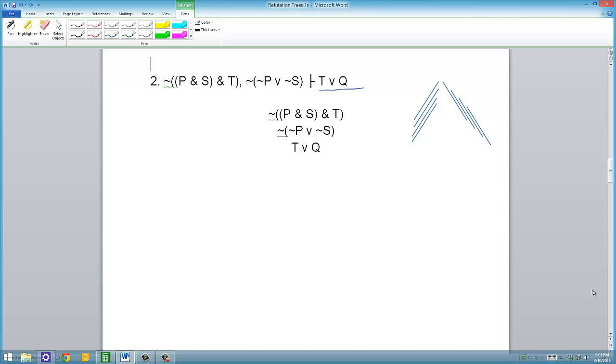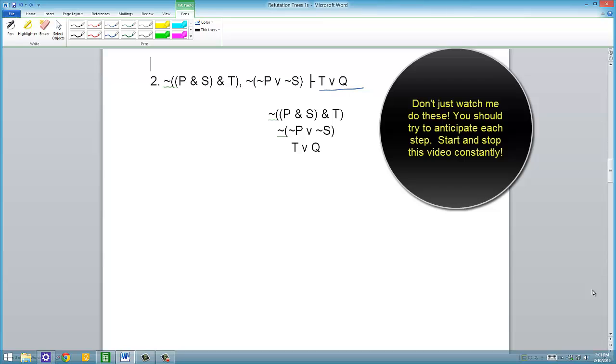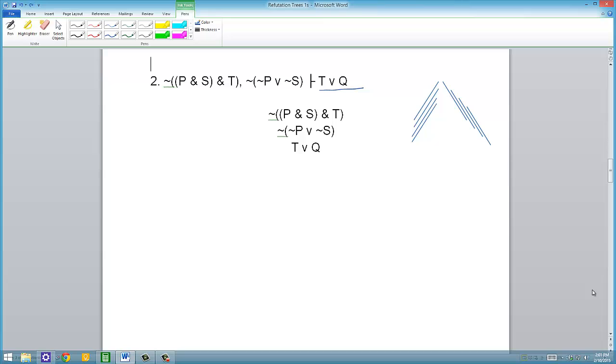Right, so let's go ahead and do some more of this homework on refutation trees that only involves the first four rules we've talked about. So that's the conjunction rule, the disjunction rule, the negated disjunction, and the negated conjunction. I'm going to do this in freehand, so it's not going to be really pretty, but it'll be more like what yours looks like, although some of you are going to have much better handwriting than me, and it won't take me quite as long. So, okay, we've got an argument.